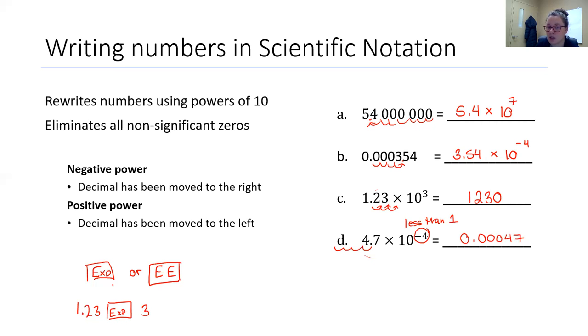These 2 buttons equal times 10. The power that you put in after is what your scientific notation power is, and your calculator may automatically convert that for you. For this one, I'm guessing it probably would. It would probably automatically go to 1230. But that's how you would do your scientific notation conversion.